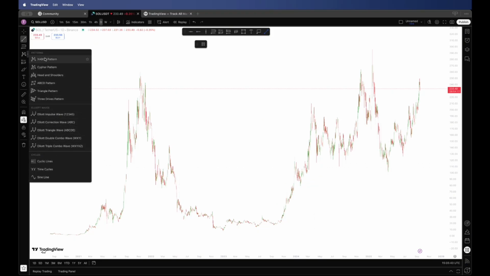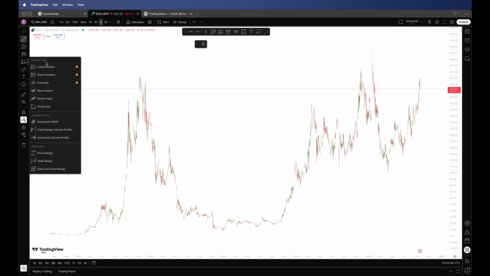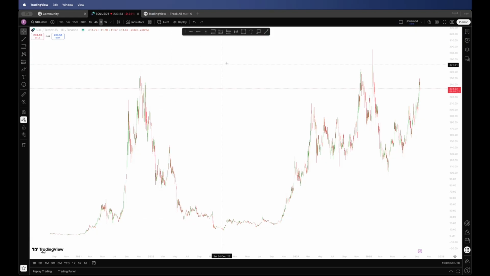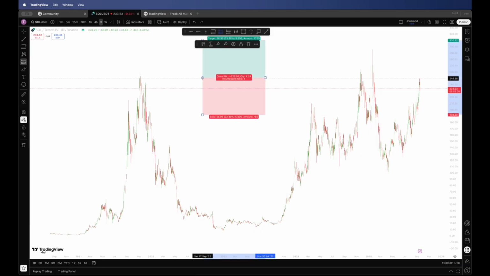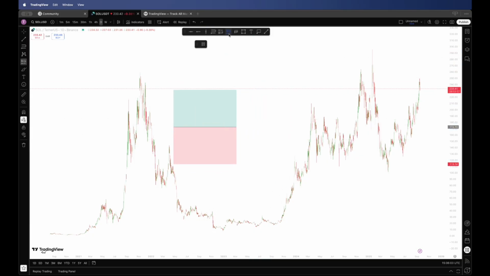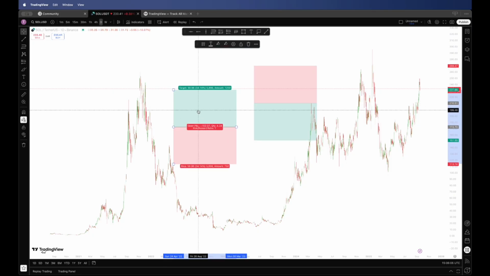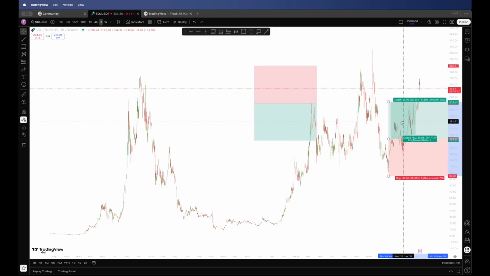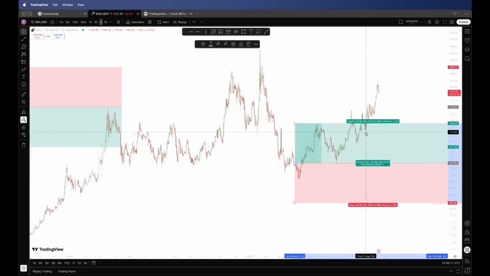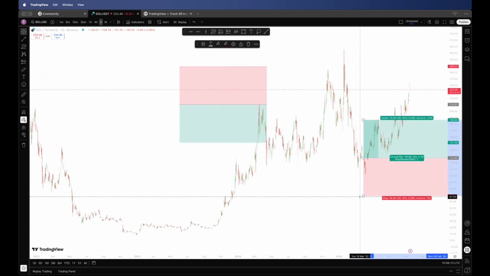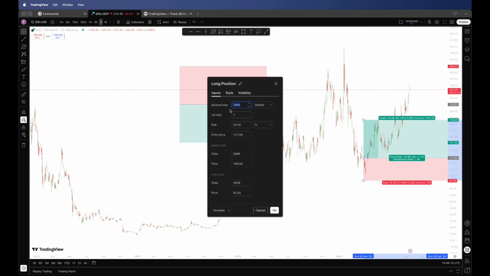I don't use any of these tools. Projection is quite important, where I use it a lot of the time: long position, short position, forecast. Let me just show you long position and then short position. Let's say you have taken a trade, then you can put where you bought and what your stop loss level was. Another way is to just double click, and then you can choose.